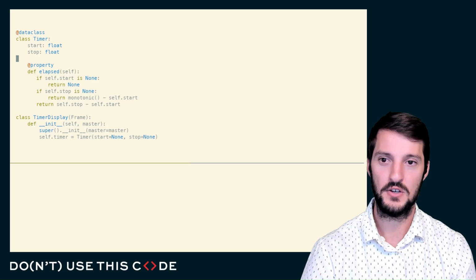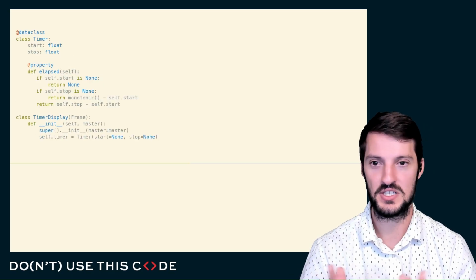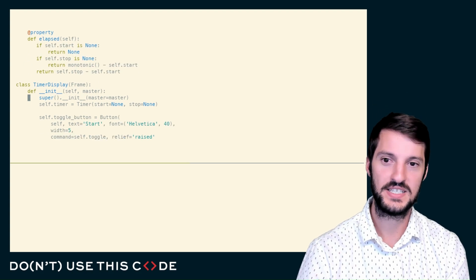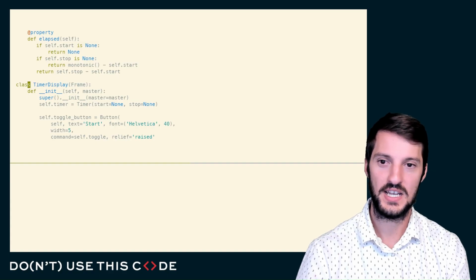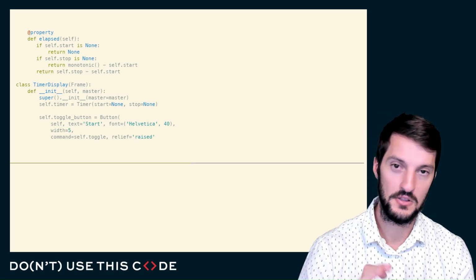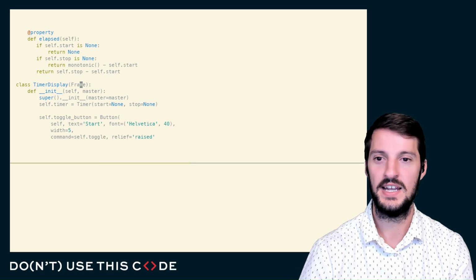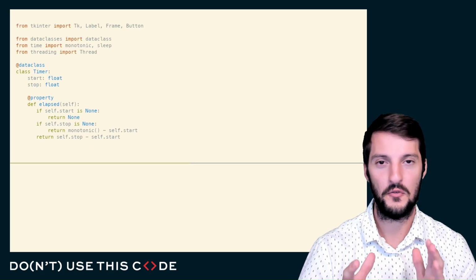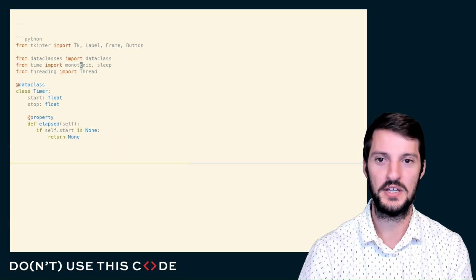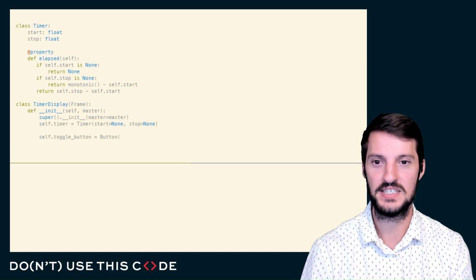You can see there's quite a bit of code here. I'm using the same timer class that you saw before with a stop and with a start, and then a calculated elapsed. Then I create my timer display. You'll see a lot of inheritance used in tkinter. I think it's a little excessively used in some of the examples you might find online, but there is a happy medium here. What we need to do, a frame, you can think of a frame as a div in terms of HTML. So if you're familiar with divs in HTML, then you have the concept of a frame. It's effectively a generic kind of container.